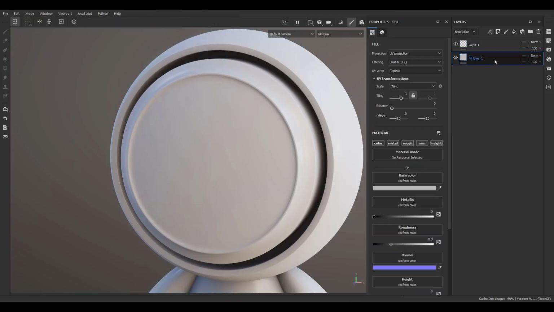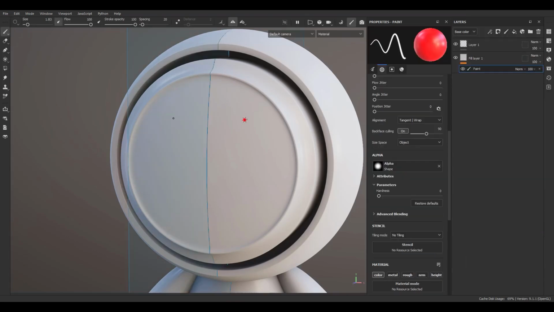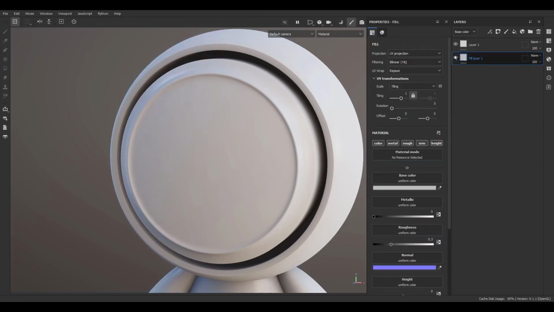When you click on a fill layer, we don't have anything related to the paint layer. Okay, you can add a black mask and use paint layer. You can add a paint layer as a sub layer, and now you can access the features of the paint. But we don't have it when we are in the fill layer mode.